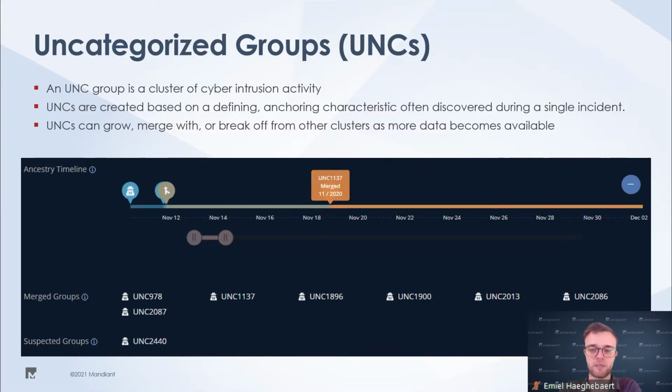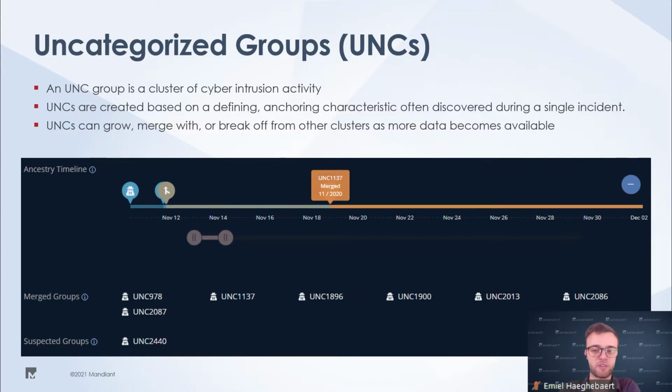When it comes to UNC788, FireEye analysts created this cluster in May 2017 to track a large group of credential harvesting domains. Over time, we created new UNCs that we suspected but at the time couldn't actually prove were part of the same sustained credential harvesting effort. By early 2021, however, we had merged 7 clusters with UNC788, resulting in a pretty large activity set that we believe first became operational in 2012.